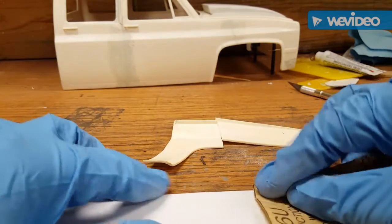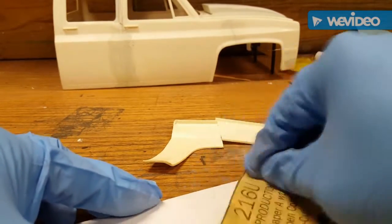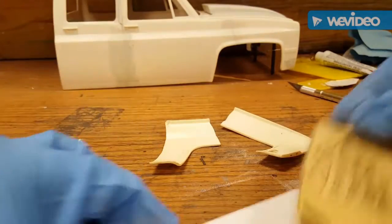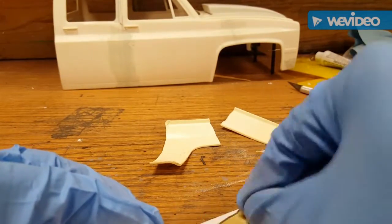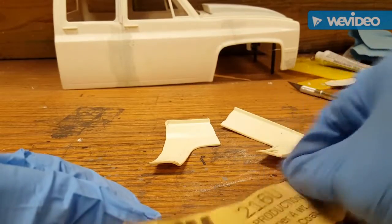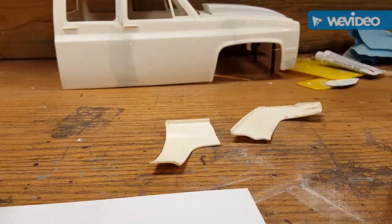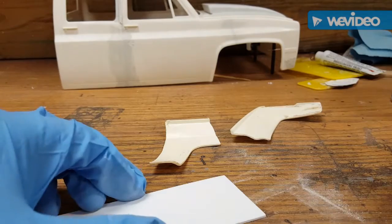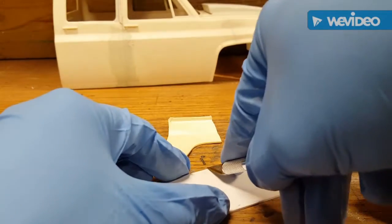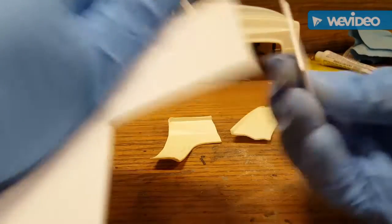And since I'll be gluing this back down, I'll also need to sand this. It's easier to sand it when it's one whole sheet. Sand both sides, because I'm the type of person to glue it on the wrong way. Styrene's that easy.